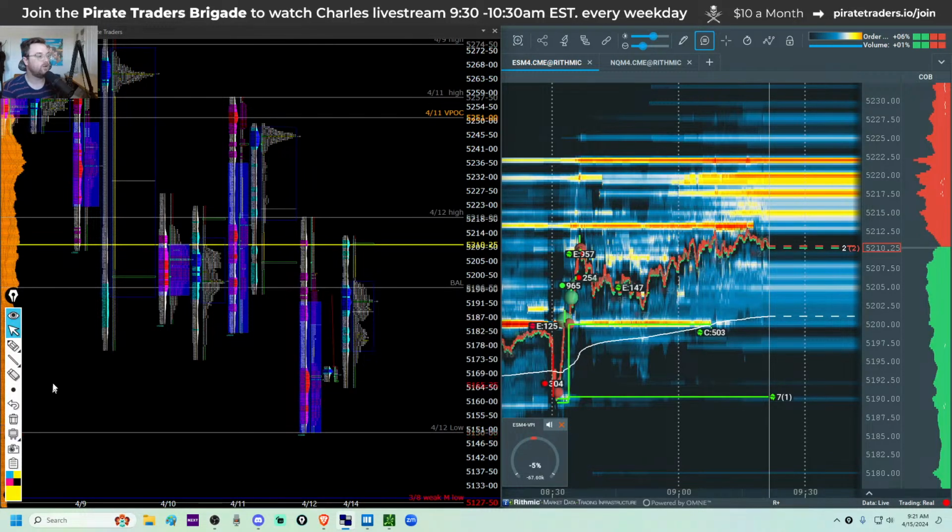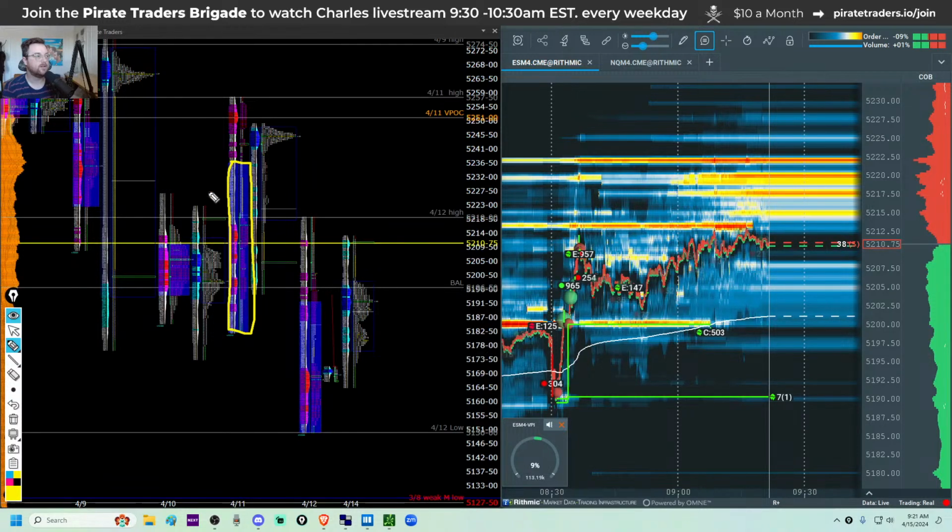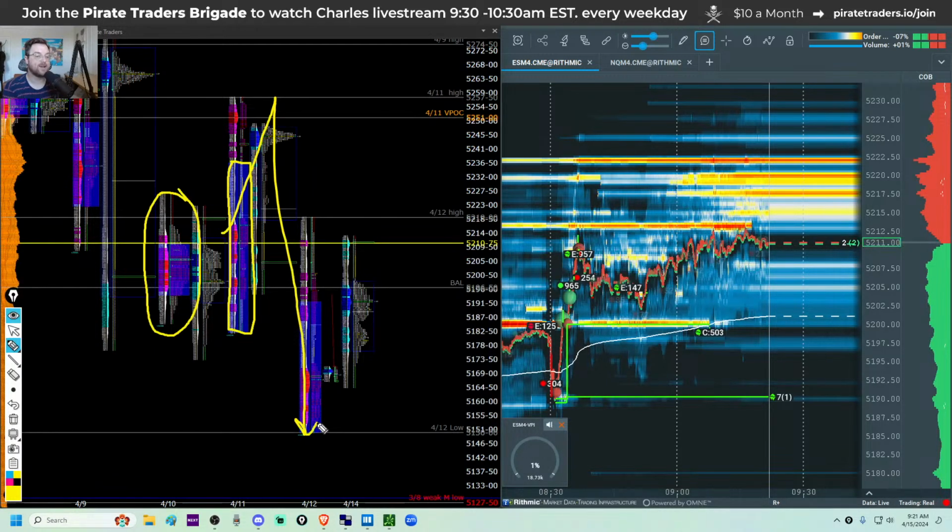Okay? So you could look at Thursday from last week as an example of this. The value area was completely engulfing the previous day's range. So that tells us we don't want to be bullish or bearish. There's just complete uncertainty in the market. Well, then what happens as a result with price? Well, price pushes all the way up here and then pushes all the way down here. You know what I mean? So you didn't really want to be bullish or bearish in there. You wanted to recognize that the market had uncertainty and that it didn't know what comes next.